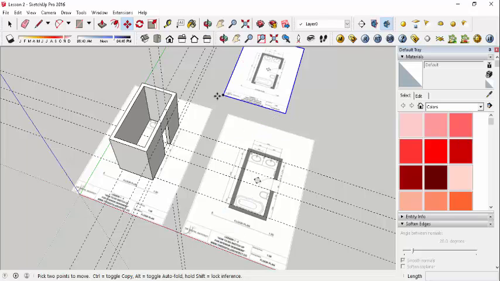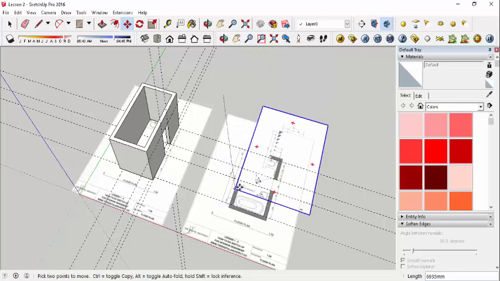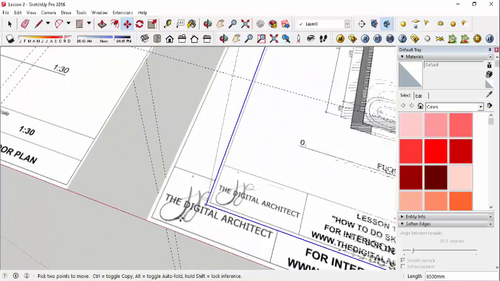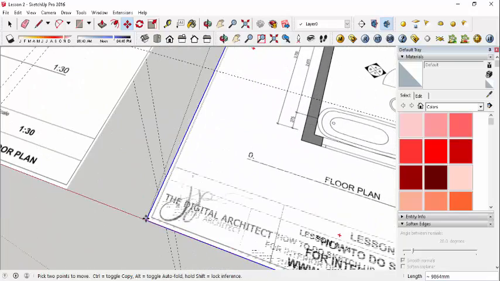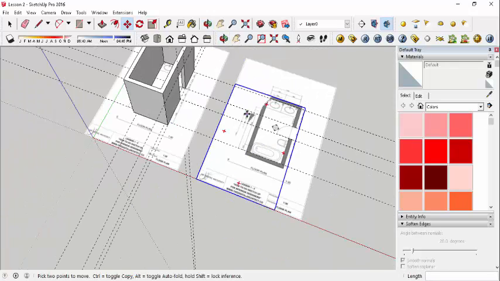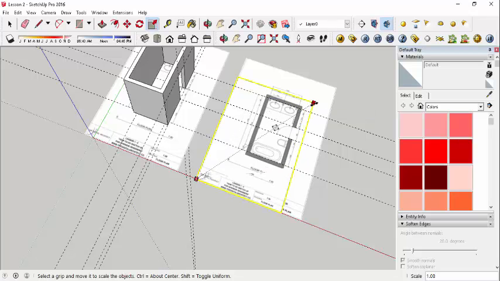So just drag it here to one corner by clicking on the M or move, and then click here. It will drag it to where you want it to go. Put it exactly where the original floor plan is. Snap it in there, and then type in S for scale, for us to rescale the new floor plan. So that's S, and then from the other corner drag it or pull it to the other corner.